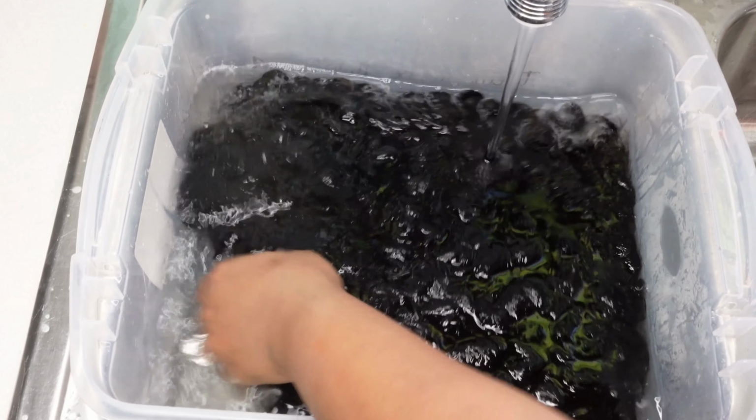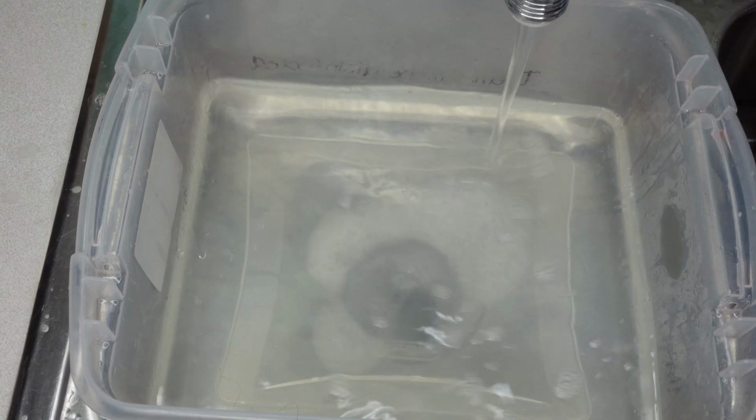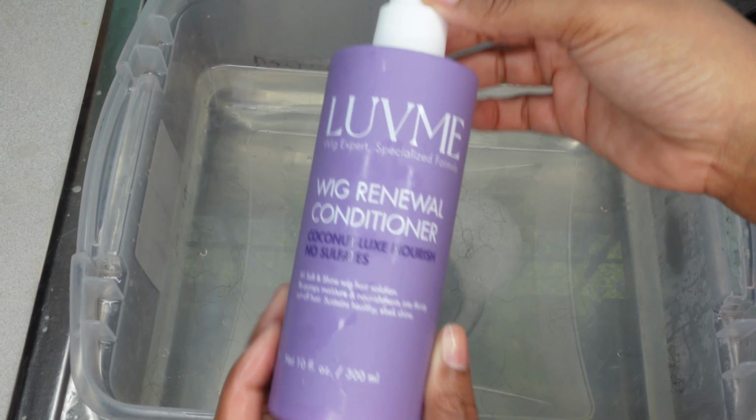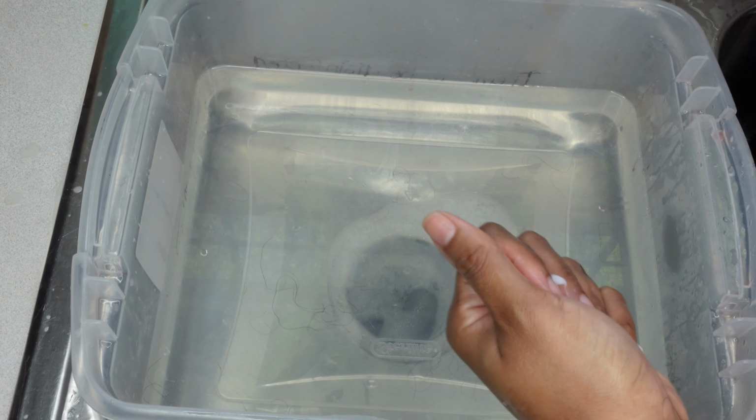But as you can see now, after shampooing it that many times, the water is almost clear. So we're gonna go in with our conditioner. Now, I like this conditioner because of the thickness of it. It's not a watery conditioner. It's moderately thick. I like it because it gives that moisture. You know your wig is gonna get that moisture because of the consistency of this conditioner.